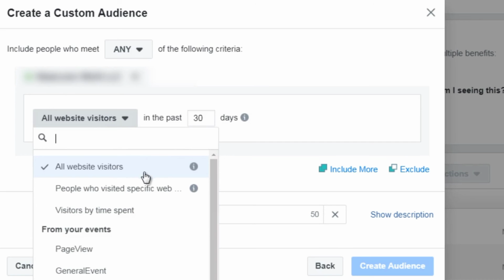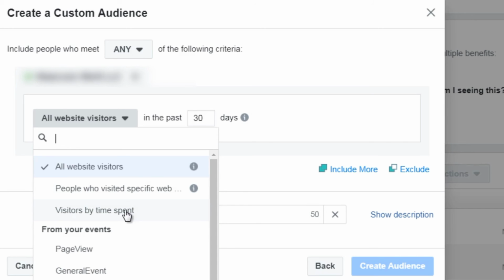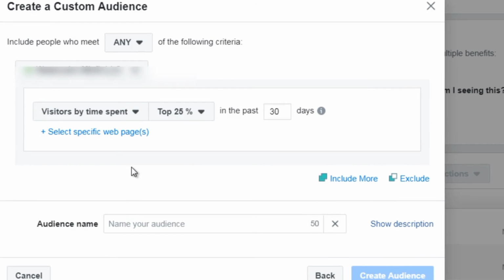So if it's any, you could say all website visitors in the last 30 days. So it's all website visitors or people who visited a specific web page or they spent a certain amount of time on your website. And this is really good to have just in case somebody visits really quickly and then leaves. You're most likely not going to want to create a custom audience of somebody who comes to your website and within 5 seconds leaves.